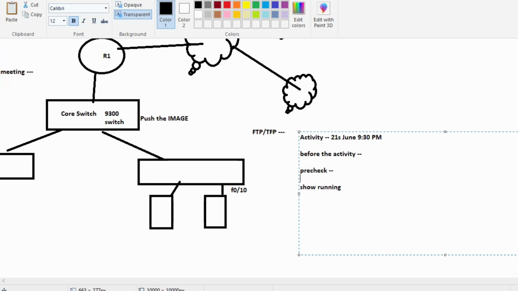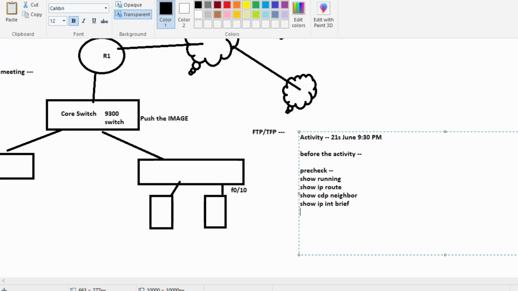Suppose after the upgrade, it missed the OSPF configuration. So what will happen? The reachability will not be there, right? So running config, show ip route, show cdp neighbor. So there are some pre-check commands. So show ip interface brief. So you need to check. Suppose your interface was up before the activity, and now after the upgrade, one interface is down. Got it?